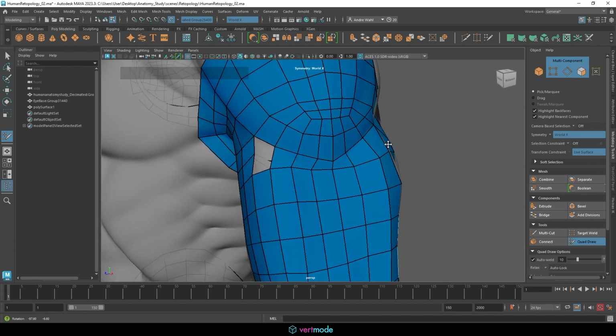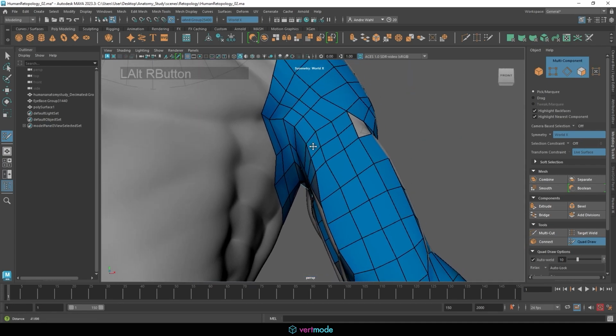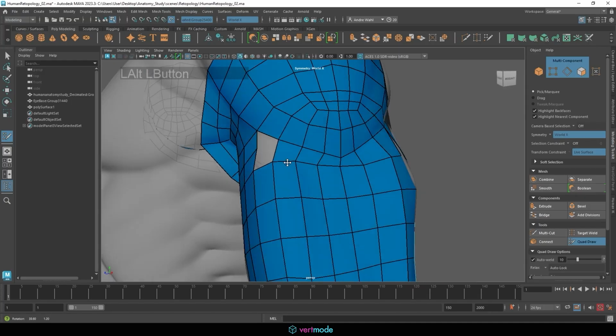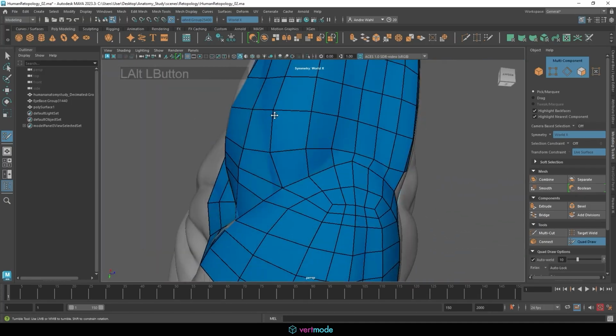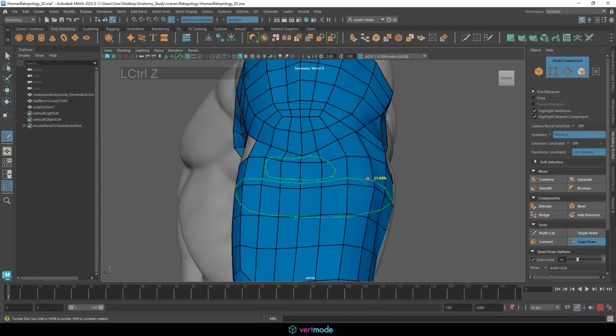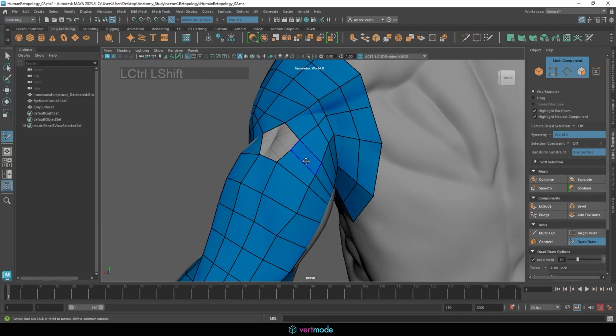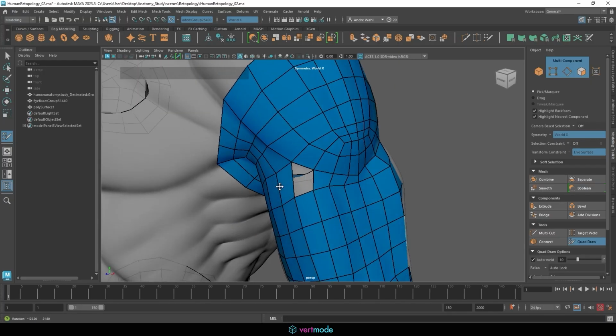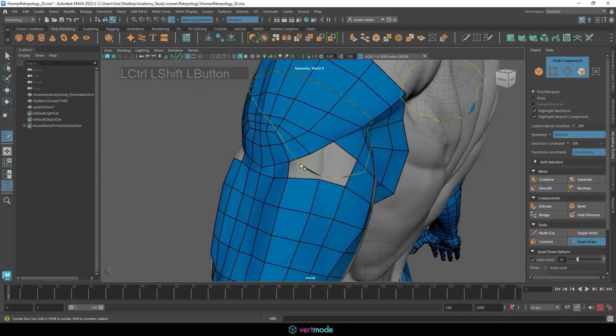So this is why I like to do this the way I do. I need to figure out why those are not having an even number of connections. It's probably because it doesn't have an even number coming up. So every now and then you'll hit a snag here, and you'll just have to do some puzzle solving. Unfortunately, topology is pretty much like solving a puzzle. You just have to find the best way to kind of balance it out and get the forms to read correctly. For example, I may not need that edge there.